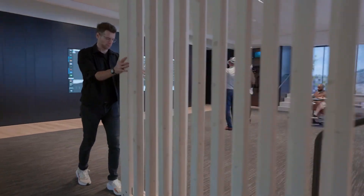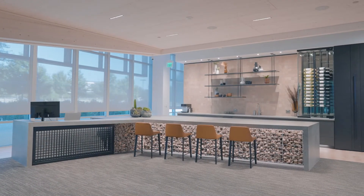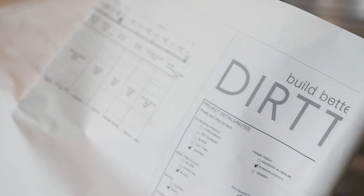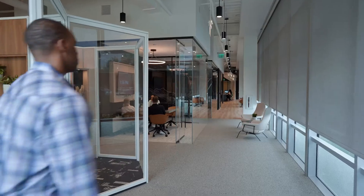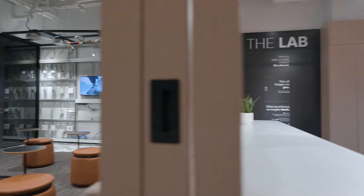The most important thing for any client coming into the space is to feel inspired, to really think about the full range of possibilities of working with Dirt. Right now we are in our Dallas Dirt Experience Center, or DXC. First and foremost it's a living space — we're showing a lot of different work settings from private offices and meeting rooms through to open plan work points and collaboration areas. It's also a great platform for hosting clients and allowing them to be inspired. One of my favorite things is when clients come in and what they see exceeds what they thought they were going to see — it's really rewarding.